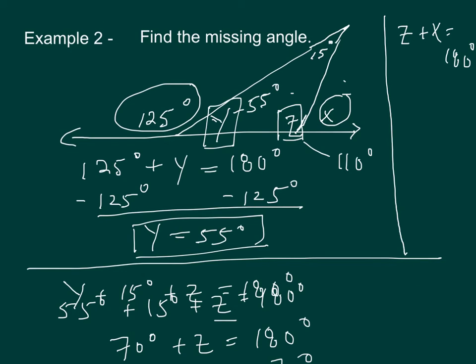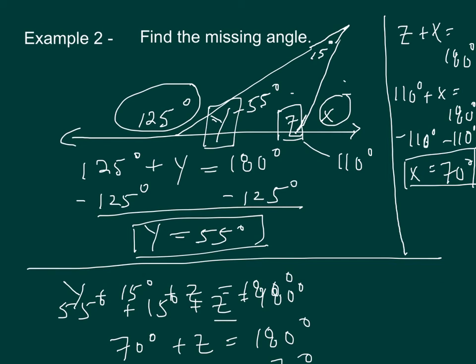And in this situation, z is 110 degrees. We're trying to find out what x is. And we know that if you add the two of them together, they have to equal 180. So we can subtract 110 from both sides to get x by itself, and we could then get x is equal to 70 degrees. So we were able to find the missing angle by using what we've learned in Chapter 2, starting with supplementary angles and knowing that they add up to 180 degrees, using what we've learned in this chapter, which is the sum of the angles of a triangle add up to 180 degrees, which allowed us to solve for angle x.